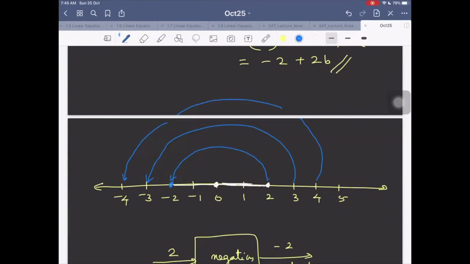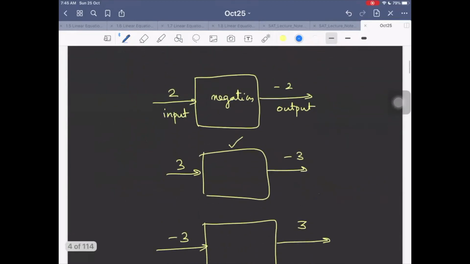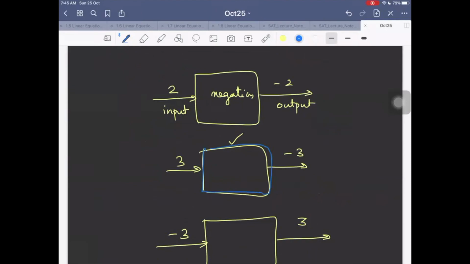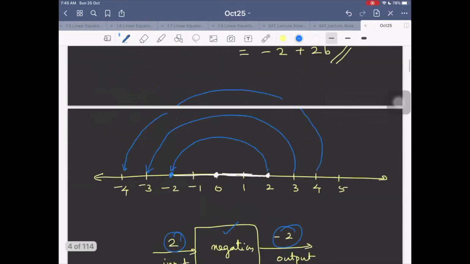What about others? Is it confusing? I'm just saying what is happening inside this black box, what this black box is actually doing when you're negating a number. This black box is taking your input, rotating the number on the number line and giving you -2 as the output. For your intuitive understanding, you can think of it this way. You take the number 2, rotate it on the number line and give back -2 as the answer. That is what happens when you negate a number, when you multiply a number with -1. Is this okay?